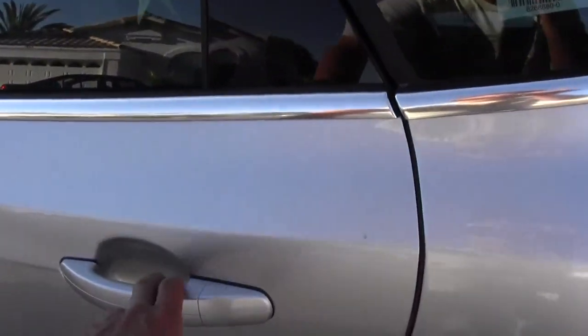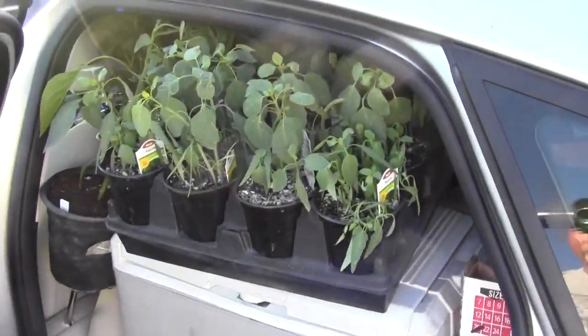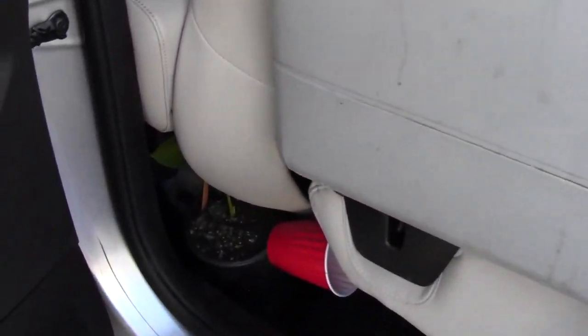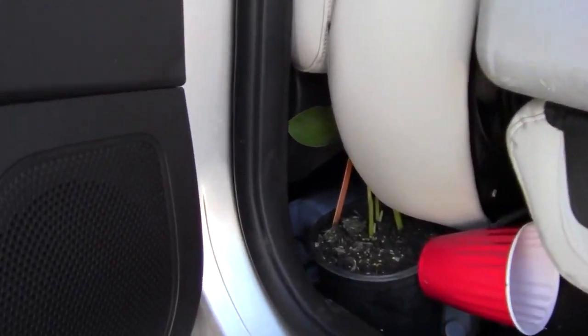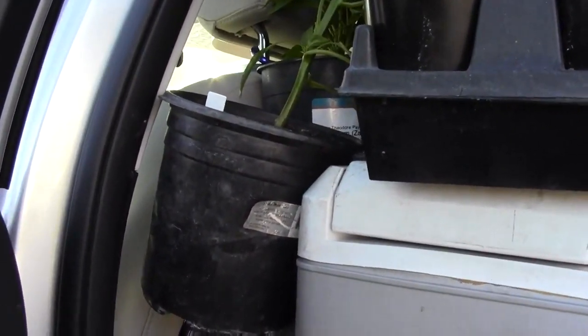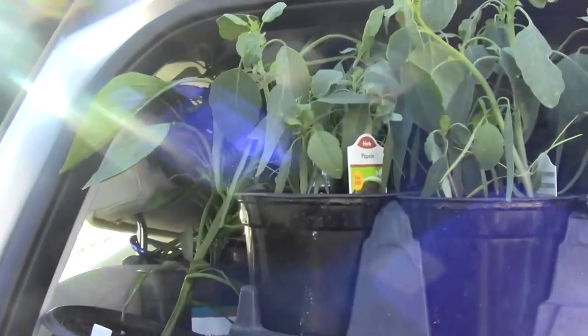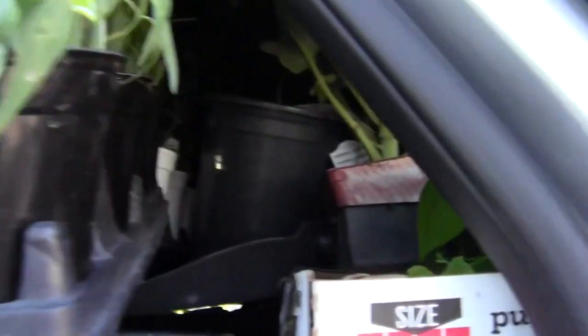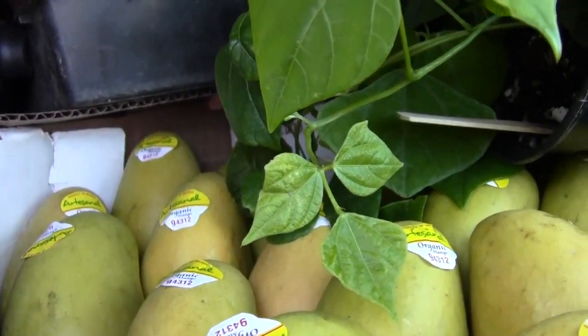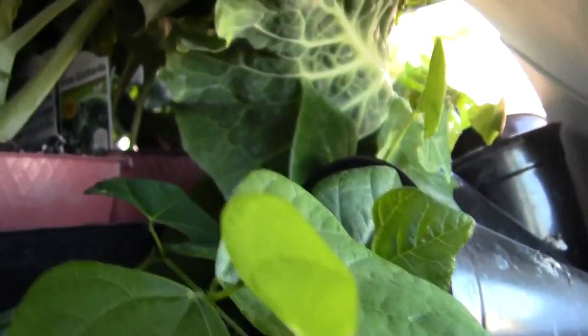Let's go ahead and open the other side door. Up on the top we've got the Papalo. Then we've got my thermal electric cooler down here. Even down below, right behind the seat, I've got some turmeric. And then up behind the seat here we've got more one-gallon pots with some peppers in there. It's just totally crammed up. Right down there, got mangoes, and above that we've got some jicama.